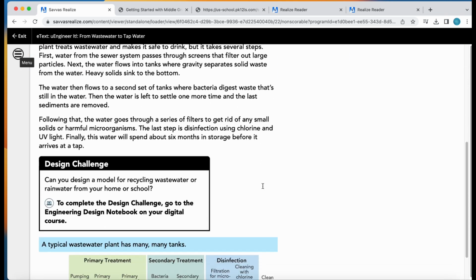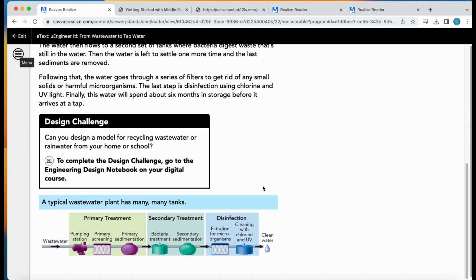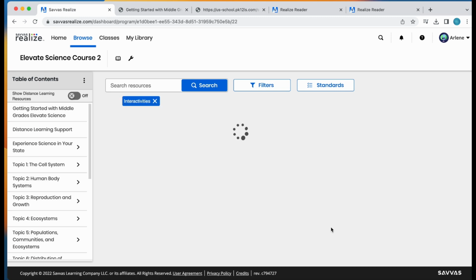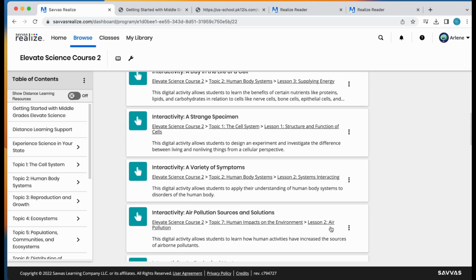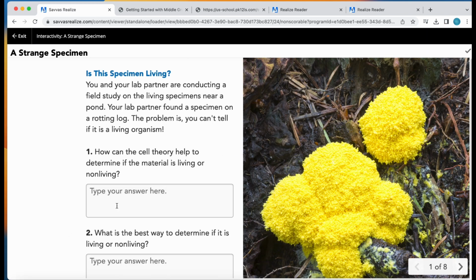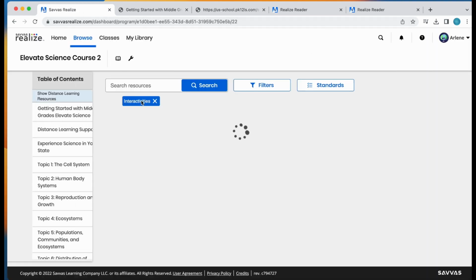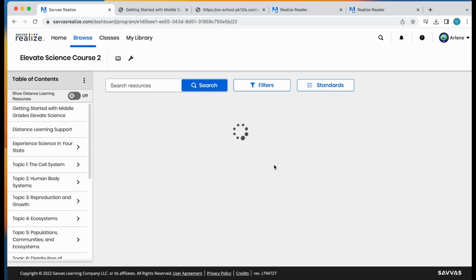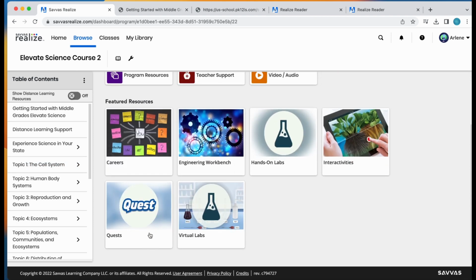You have that, you engineer, and then you would have a design element. So this is an engineering type of hands-on lab. I'm not going to go into that. The interactives as well, all these are part of your lessons. Again, this is just jumping straight into something, but you can have your kiddos go ahead and type in the answers right on here, or if it's a drag and drop, or putting something together or whatever, it's going to be on there. But again, it can be assigned to them, so they can view it in their view.